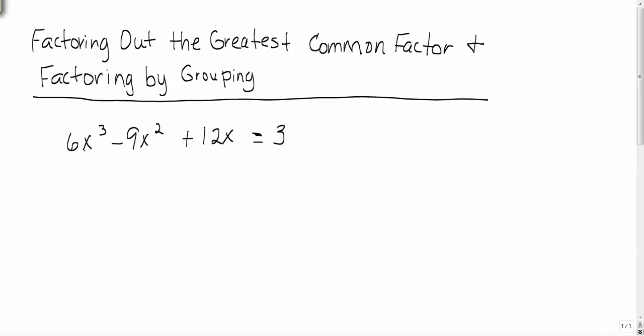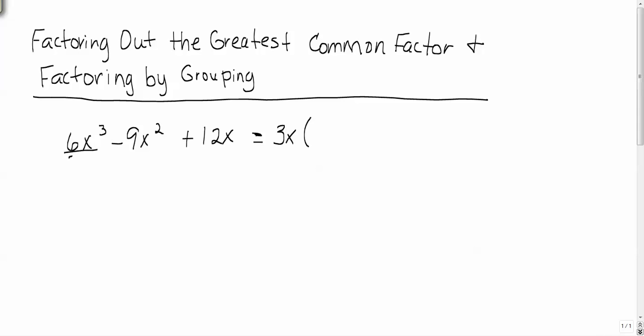Okay, now they also all have an x. If they all don't have an x, x won't be part of the greatest common factor. But since all of these have an x, x will be part of the greatest common factor. Use the lowest power of x that you see. So we have x to the third, x squared, and this x, which is x to the first. So use just plain x. So that is your greatest common factor. You just find the number that goes into all three. If they all have an x, just use the lowest power that you see.